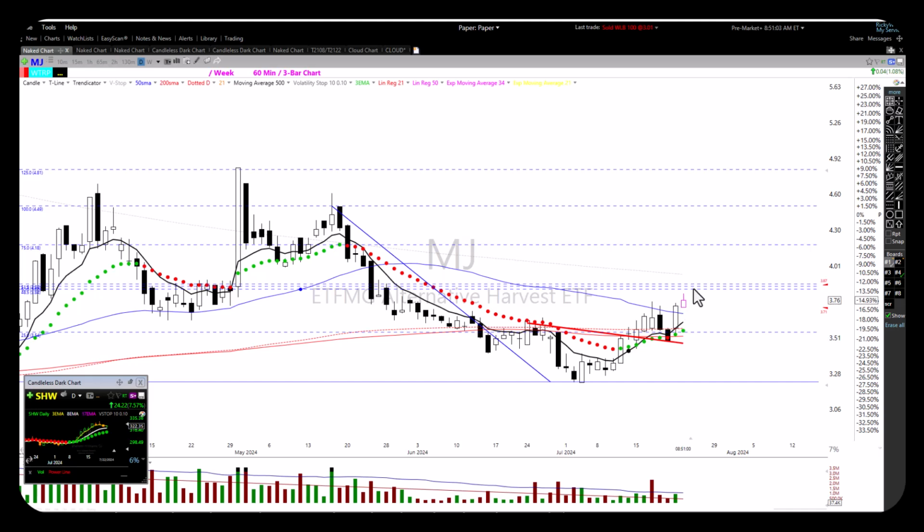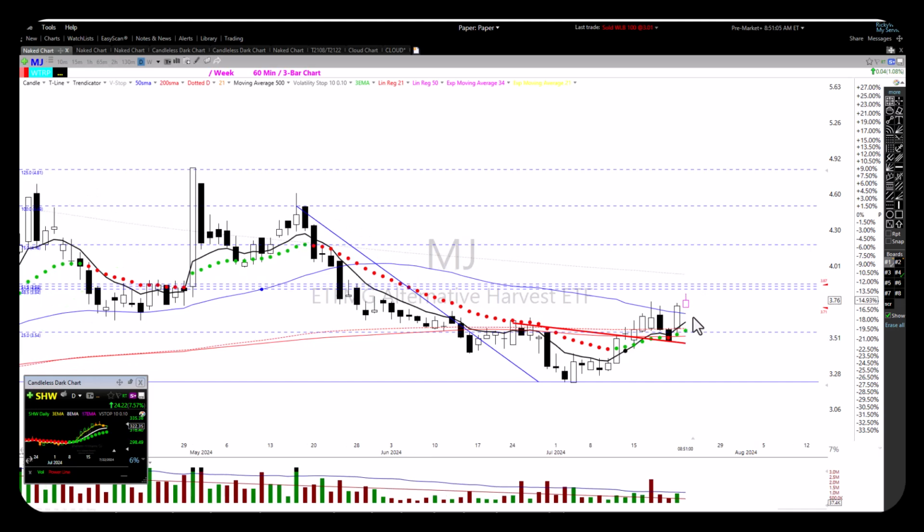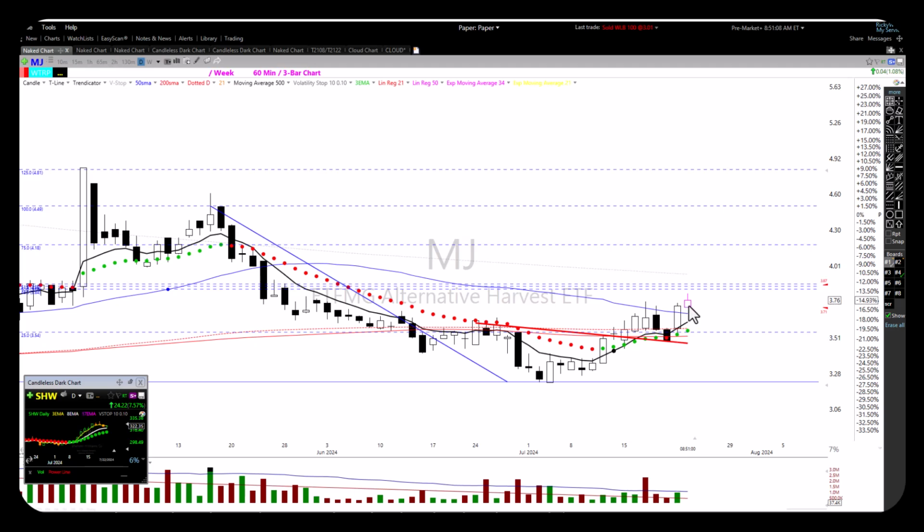Now, there's nothing wrong with playing with it right in here. If it gives an opportunity to buy, I'll certainly consider that. One thing I want to share: the next ones we look at, I think we're coming up on earnings, so please remember to make that decision whether you want to trade through earnings or not. Some people do not mind. Some people would rather cut their big toe off than trade through earnings. So be sure you watch that, okay? But MJ might be a way to handle that, because that's a nice little ETF there.